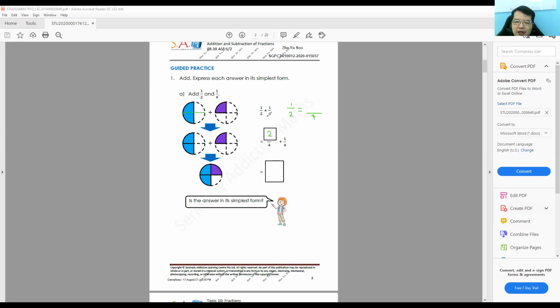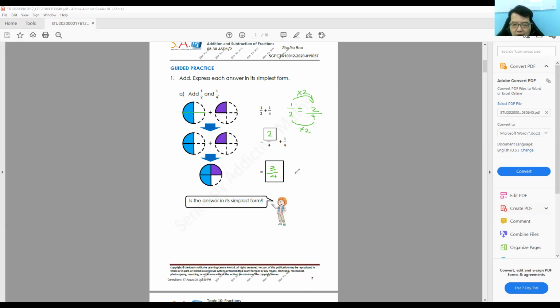So the recommended way is to convert the smaller denominator into the larger denominator. So you have 2 and 4. How does 2 become 4? 2 times 2. So if you multiply the denominator by 2, you multiply the numerator by 2 as well. So 1 times 2 equals 2. Therefore, 2 out of 4. What is 2 out of 4 plus 1 out of 4? 2 plus 1 equals 3 out of 4. So that means 3 out of 4 parts. 1, 2, 3. 3 out of 4 parts.